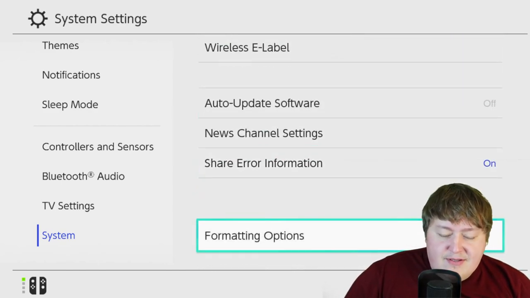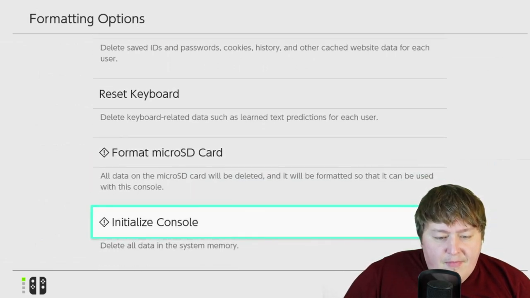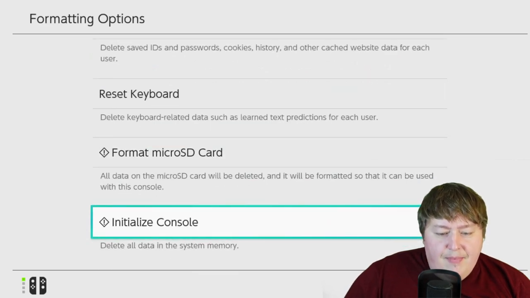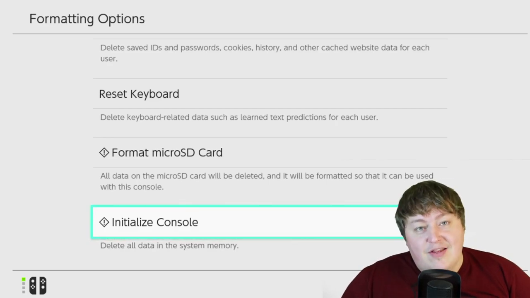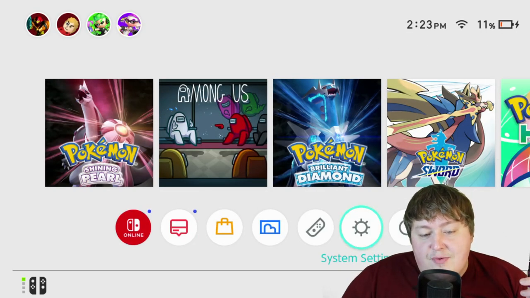Okay, formatting options. So my head is kind of out of the way there. And you can see here, where is it? Reset cache, no. Initialize console, yeah. Okay, so initialize console, what this means is you have factory reset your console. So if you click this, there's a big exclamation point in there for a reason. Basically, this will turn your Switch into an out-of-the-box model. So it will delete all your videos, all your save data. It'll delete everything and turn it into a stock model.